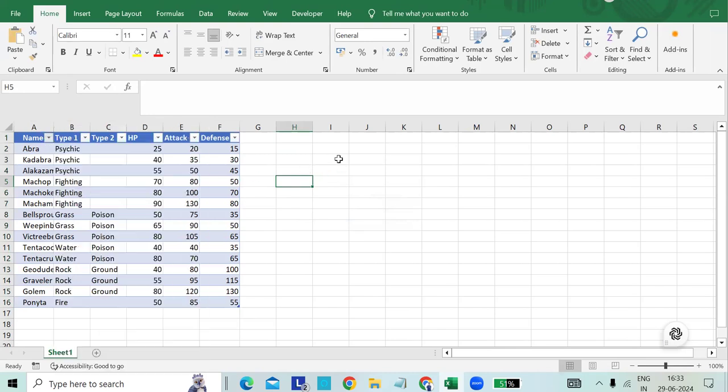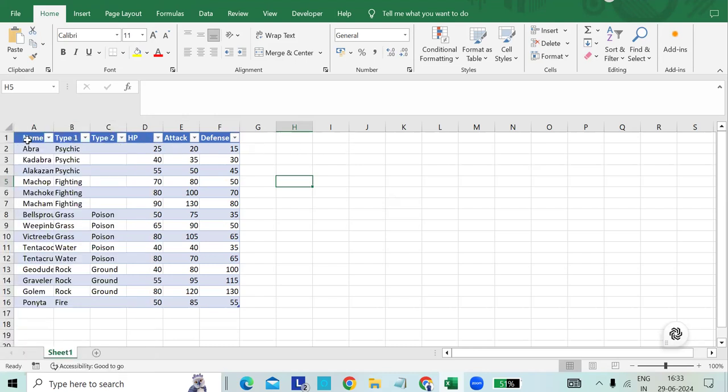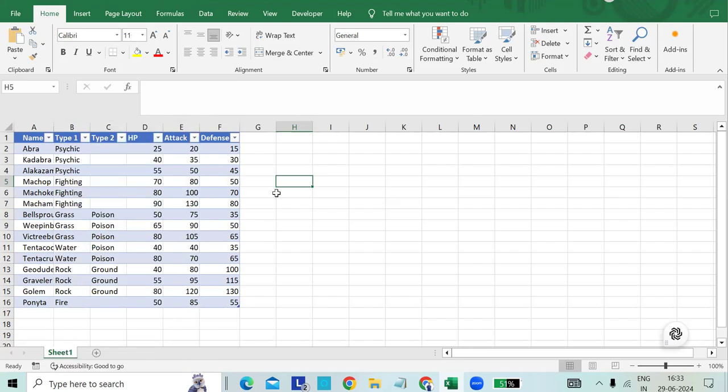You can sort it or you can filter it. The range option means removing these filter and sort options; removing the sort and filter options is nothing but a range. So how to do it?